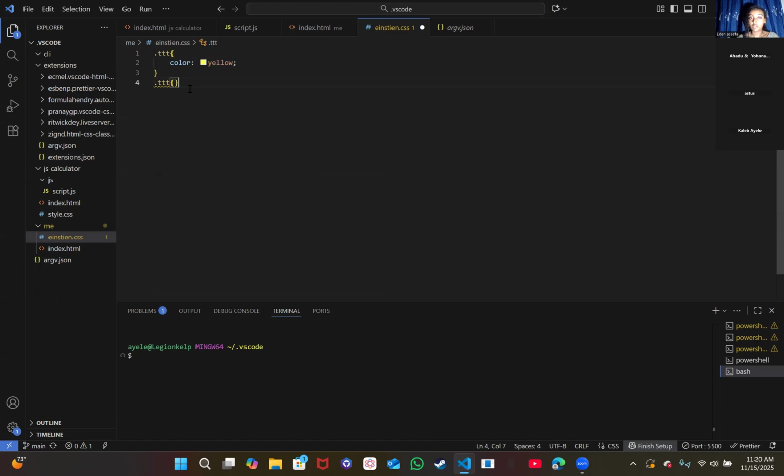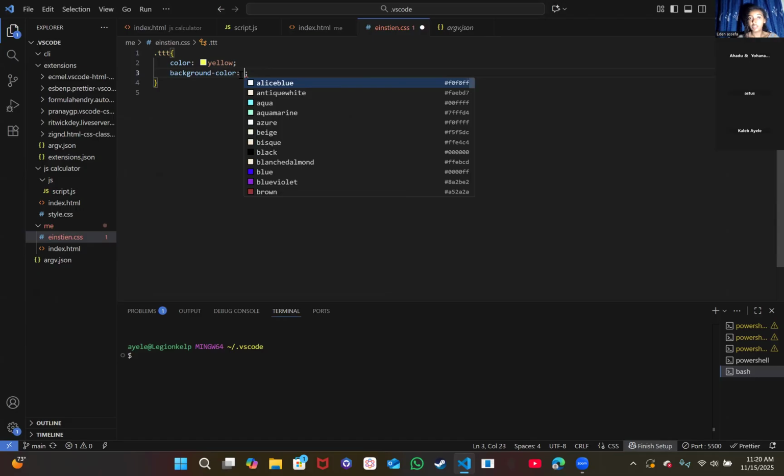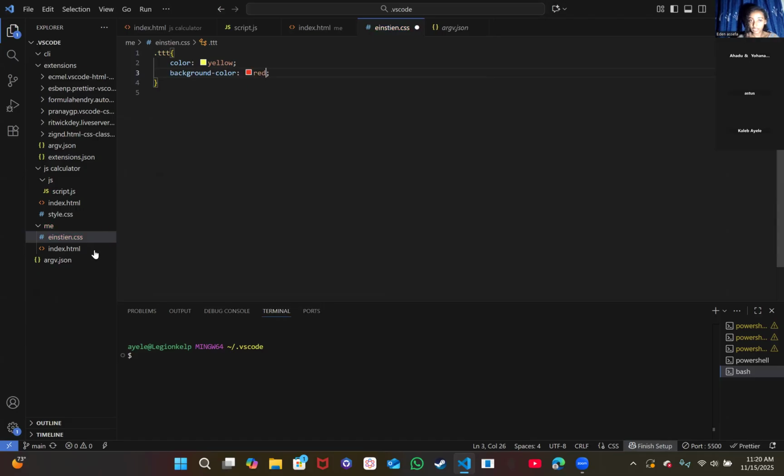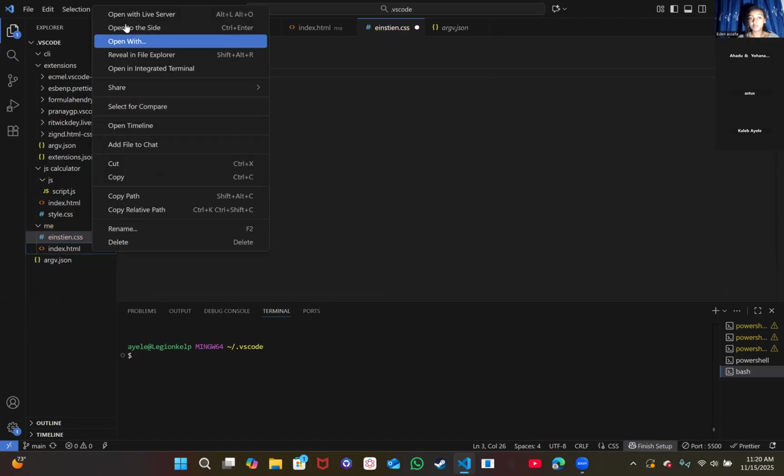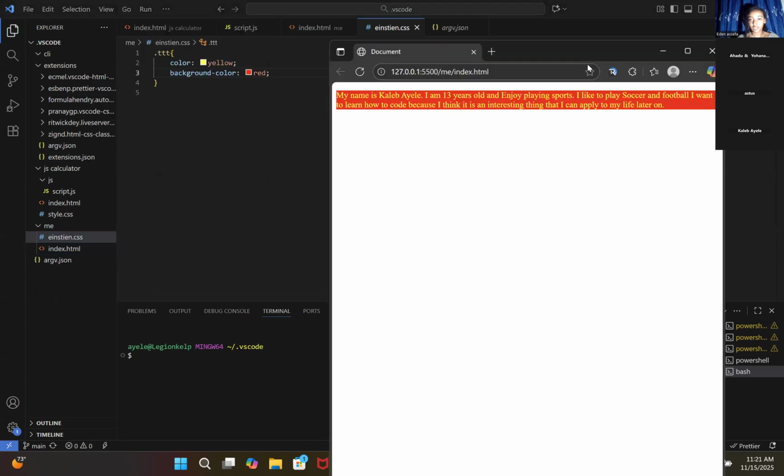Remove the text that you have written in line 4. Then go back to your CSS file. New line, and type background color. Yes, this is right. Then go back to your live server. Have you seen it? Yes, it worked.